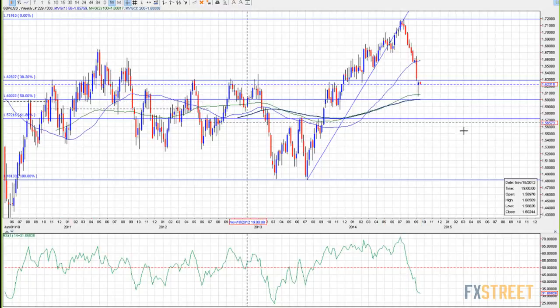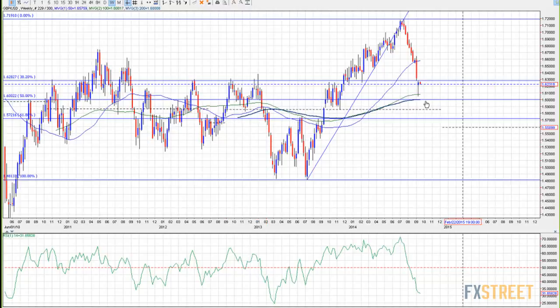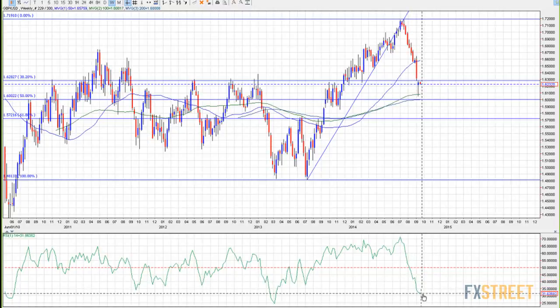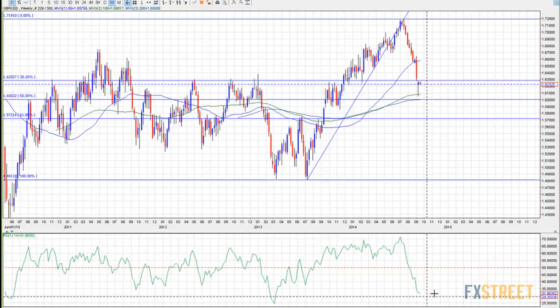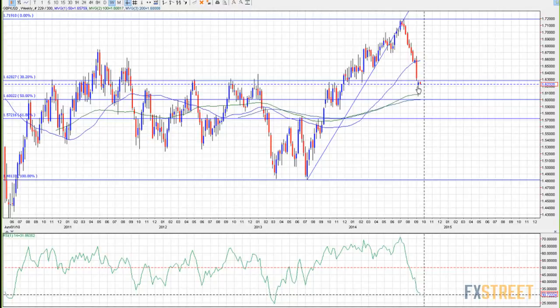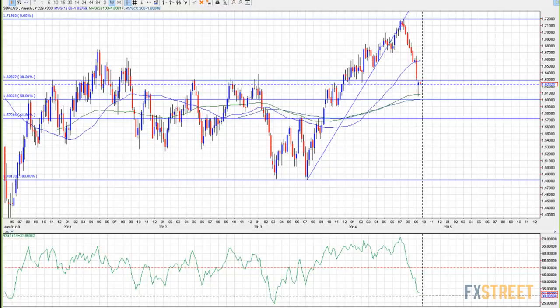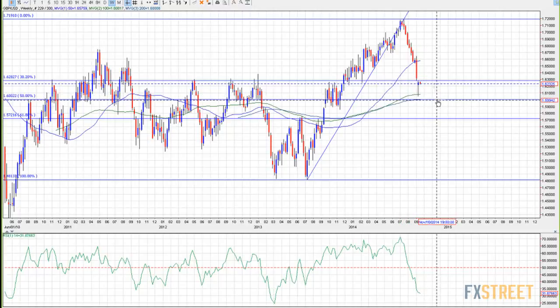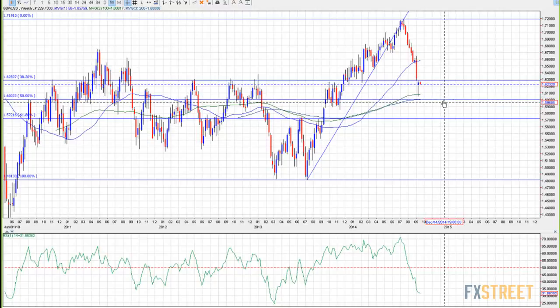So we have a lot of support factors, and adding to that, the RSI is almost oversold here. It is oversold in the daily chart, I believe. Not as oversold in the weekly chart, but if it comes down to 1.60, we might see the RSI around 30, which gives us more reason to anticipate some consolidation around 1.60. So the bearish outlook remains, but 1.60 is a key level we should start to monitor for support.